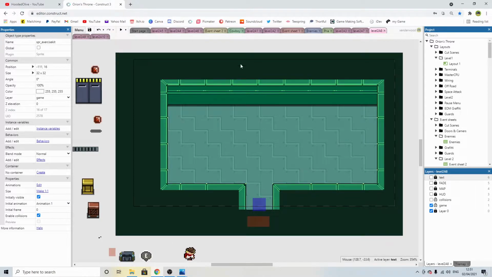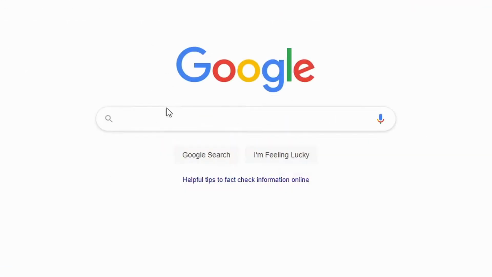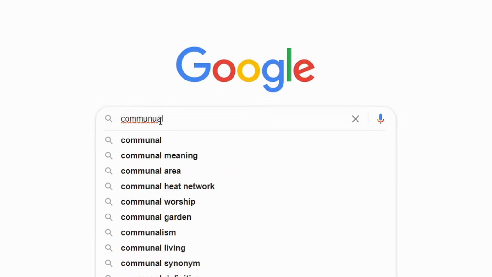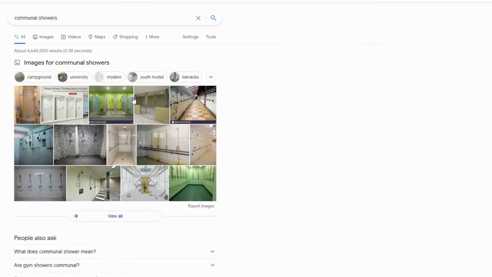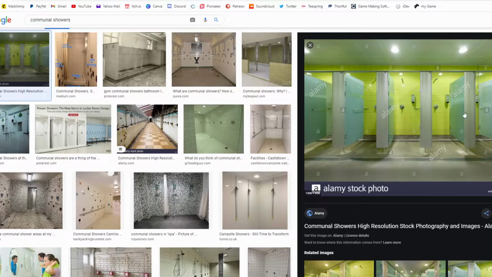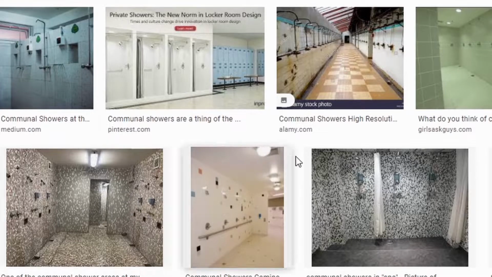What I first like to do when designing pixel art is head over to Google, and I've got to be careful typing in showers in case something inappropriate pops up, especially communal showers. Here we go. This is what we need.